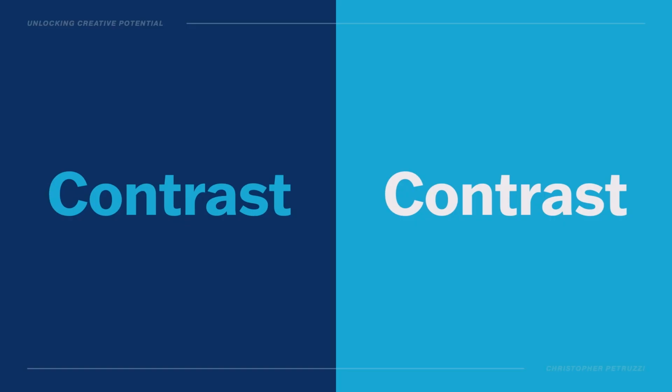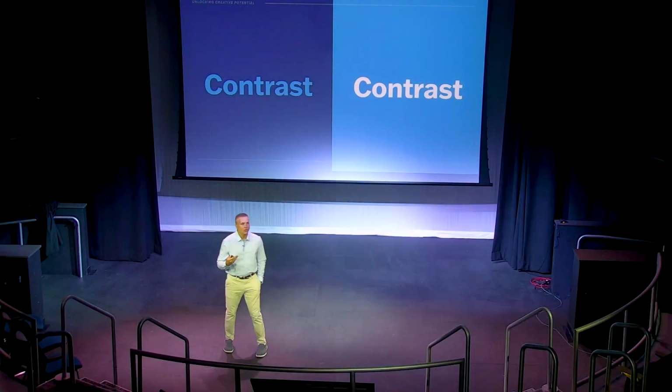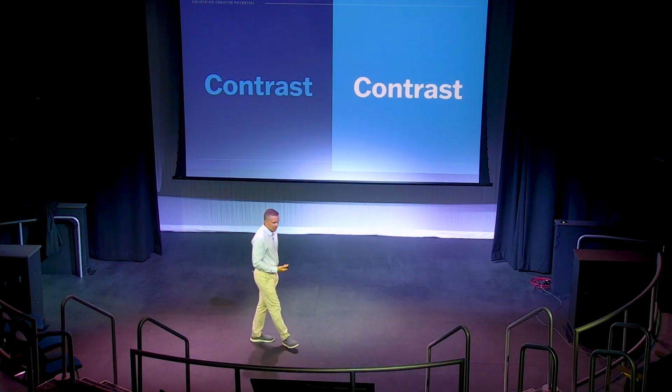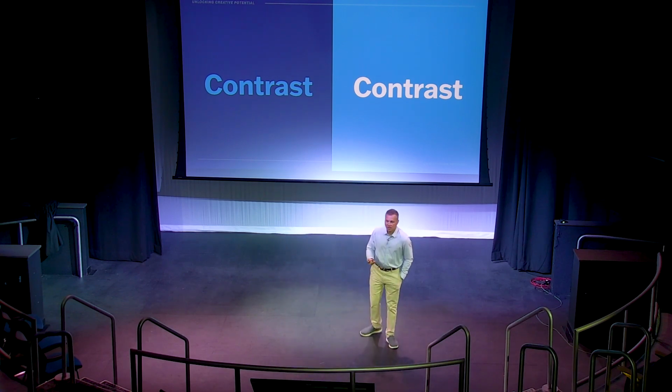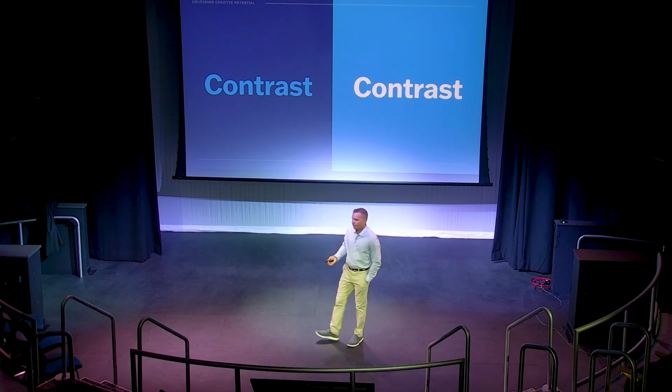So the next principle that we'll talk about is contrast. So we can create contrast on a page, on a design, within a video, anything through a number of different ways. Obviously, if I have a header next to a subtitle, next to body copy, I'm creating contrast through size. So I know that the header is this more important call out thing, and it's going to lead me into the rest of the information. I can create contrast through imagery on a page if it's heavily weighted to one side. But one of the easiest ways to create contrast that we'll think about is through color.